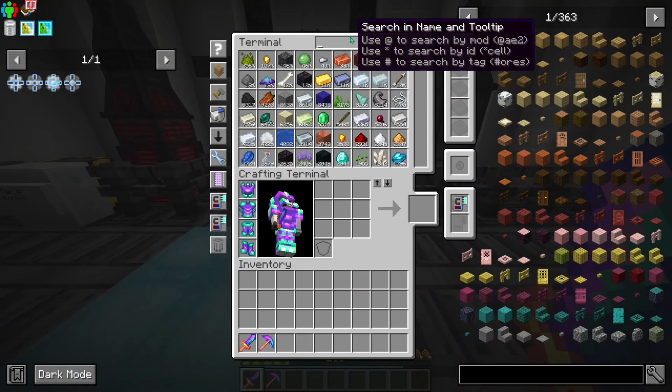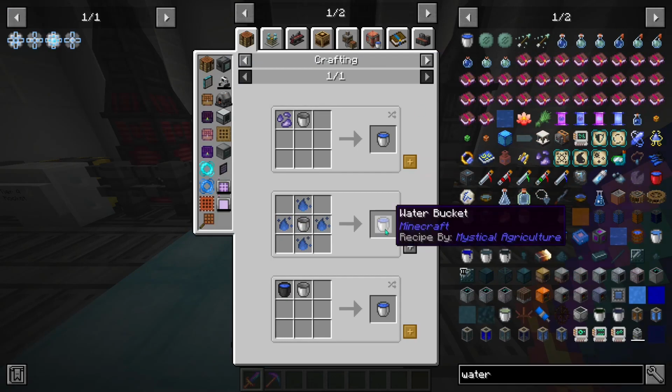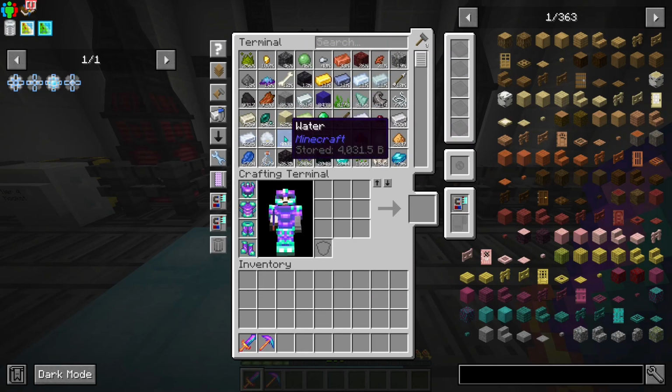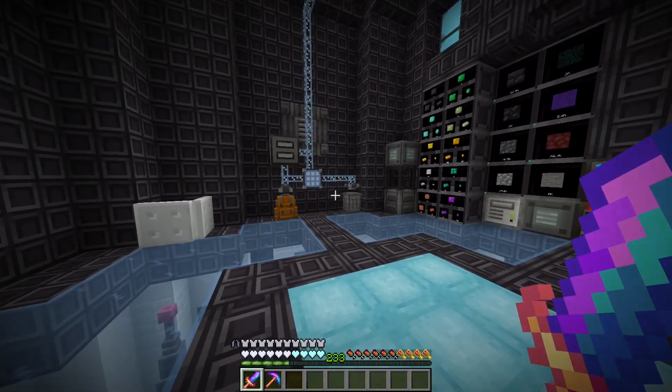So now if we ever need to craft a water bucket, for example, let's see, we do have water essence as well now, I guess. I guess we can't craft it that way. Oh, right, but if we just left click on the water, it will pull out a bucket. So that's a little bit nicer than having to run back and forth to fill up some buckets.